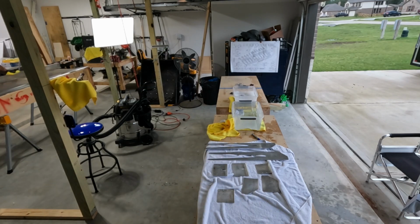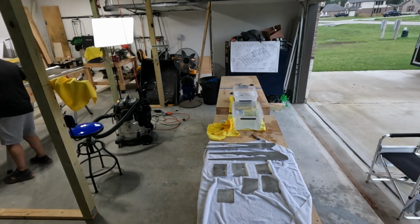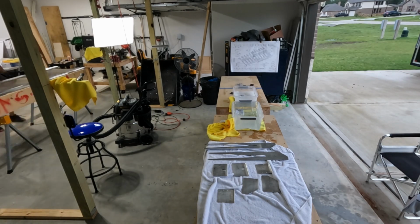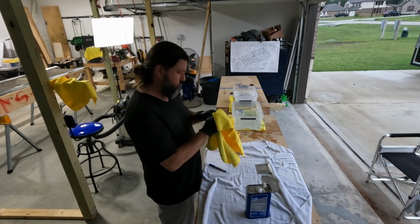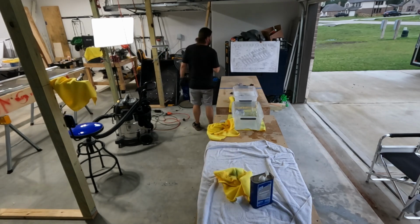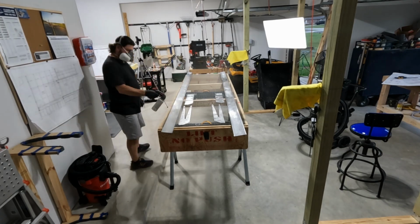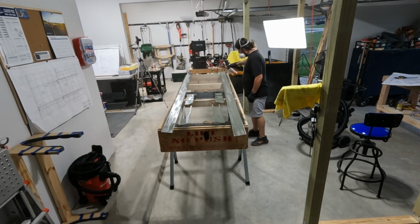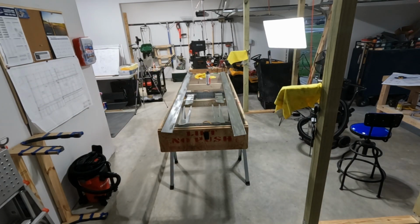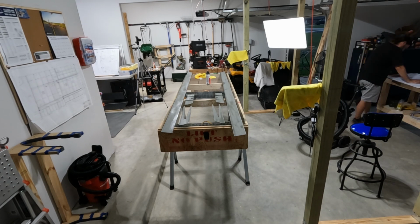What else is going on here? Today is the 14th, maybe it's the 15th of May, and I just sent an email to Van's Builder Support about these doublers that you see me cleaning and getting ready to prime right there. I mentioned in the previous video, pay close attention to the rivet plan, because there is a potential gotcha in there, and I did that. I paid attention to it, and I called and asked questions about the potential gotcha, but I think that I still gotcha'd myself on that.